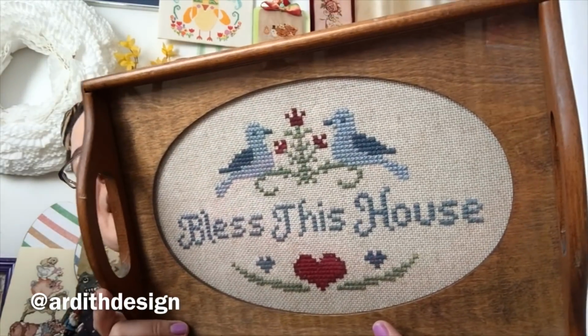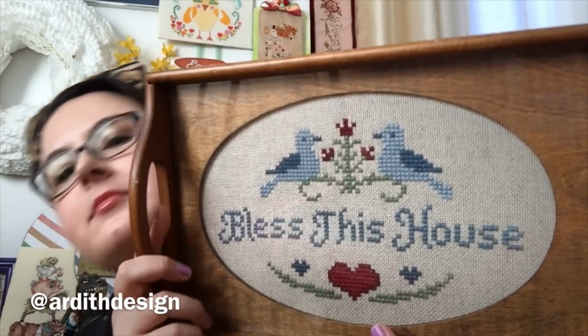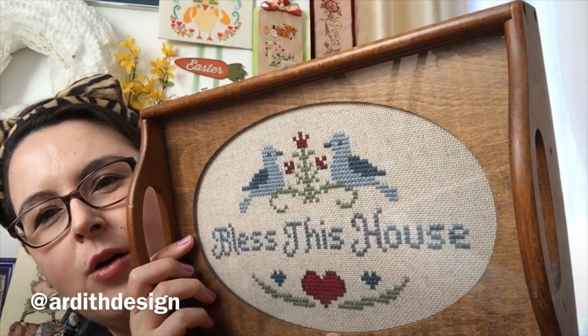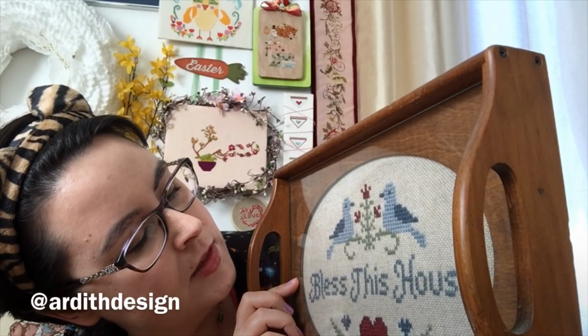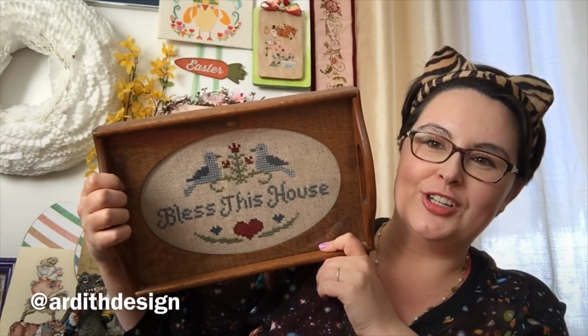I was so excited. It's one of the trays, but you could also hang it, and it says, bless this house, and it's stitched. I want to say that is like 10 count burlap. It's very heavy duty, large weight, and it's got the little bird motif. You could probably stitch this up in under 4 hours, 5 hours maybe, with the big count. And it looks like they used 6 strands of DMC, so it's hefty, but I just thought it was really neat, and I felt like the tray itself was worth more than $1. But no one wanted it, no one saw the value in it except me. So I said yes please and bought that for $1.